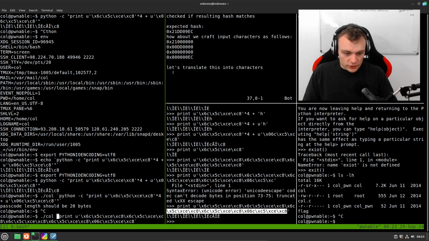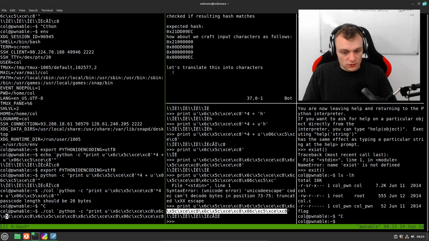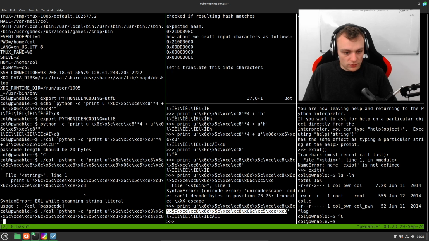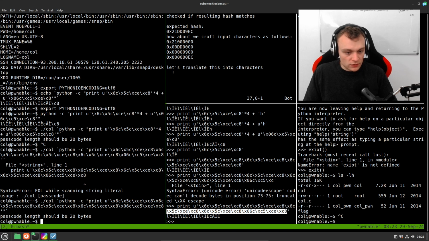And of course we have to do the Python evaluation like this. End of line while scanning literal. There's a single quote missing.